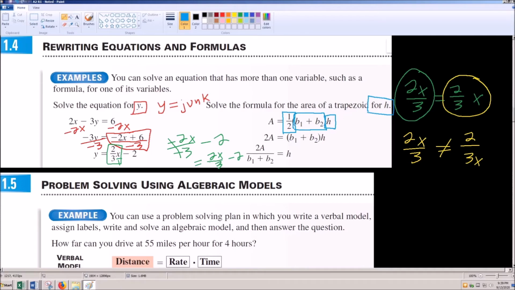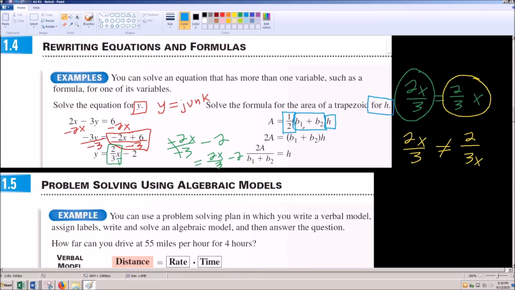If I want to get this h by itself, I would divide off these other 2 things. So again, just because these are being added inside the parentheses doesn't make it any different. It's still just multiplication here. So as I look at this, how do I get rid of 1/2? Well, there's two ways to think about it. One is you can divide by 1/2, or two is you can multiply by 2. Either way, it's doing the exact same thing, so however you choose to think about it, totally fine.